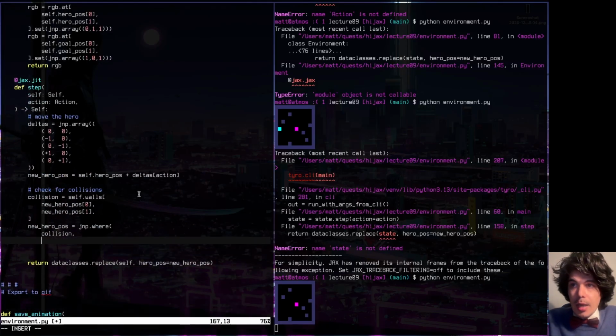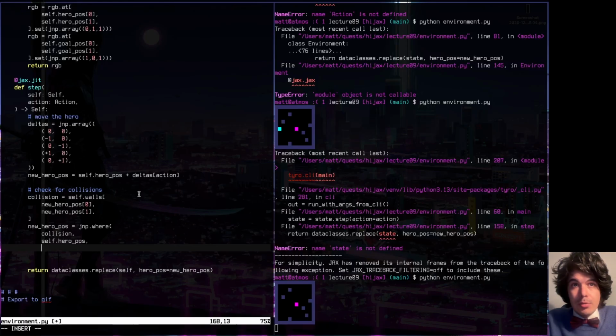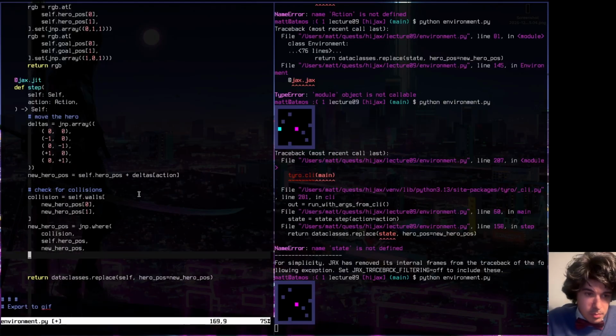If the collision is true, then we have collided, and we don't want to keep this new hero pos. We better go back to the old one, so we'll use self.heropos. And if the collision is false, that means it's fine to walk here, no problem. We can just take the new hero pos as the new hero pos.